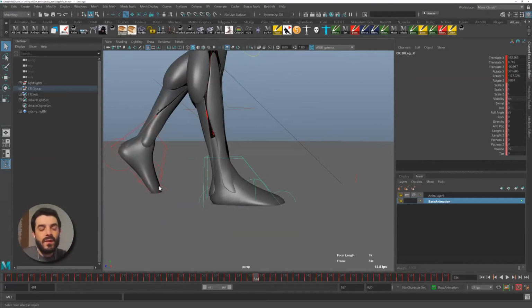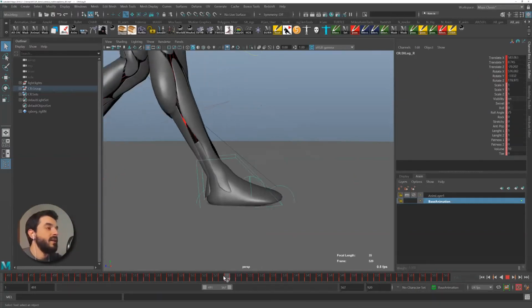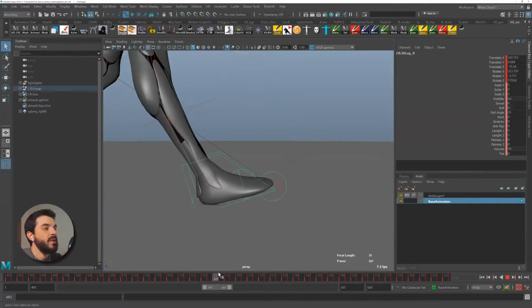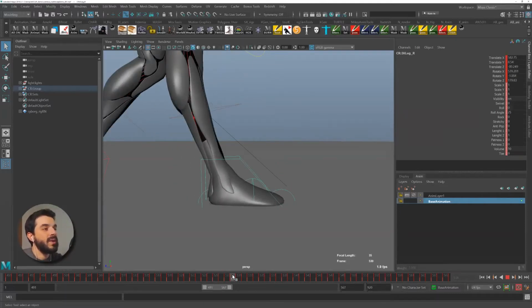There is a bunch of AI software nowadays that is trying to fix this problem, and I think they're managing quite all right. Until that is introduced into a commercial software, you have to resort to some trickery. Usually what I do to clean a sliding foot is grab the foot when it touches the floor and is flat on the floor, and I mark down on paper with a pen, the old way, the number: that's 530.